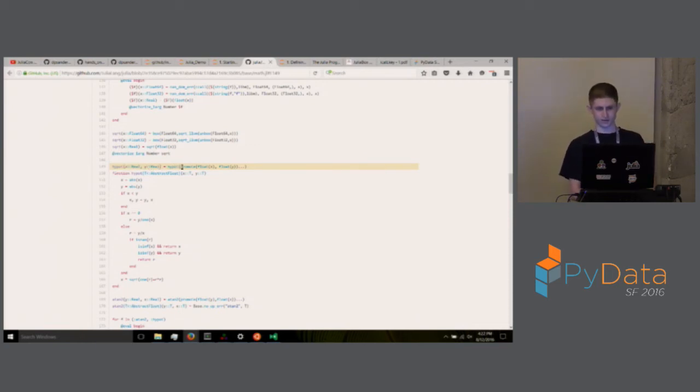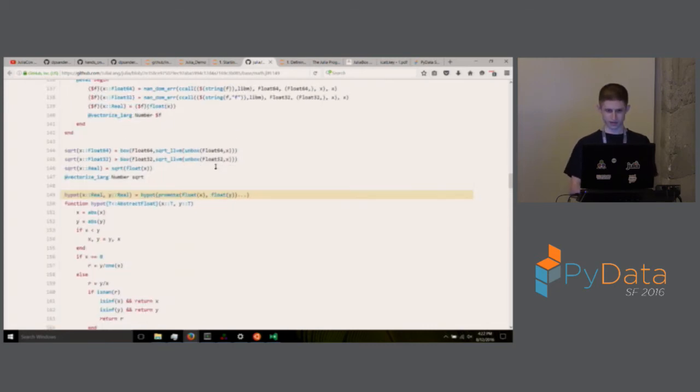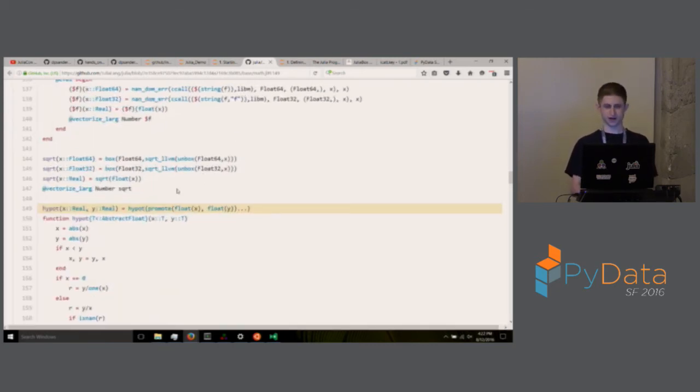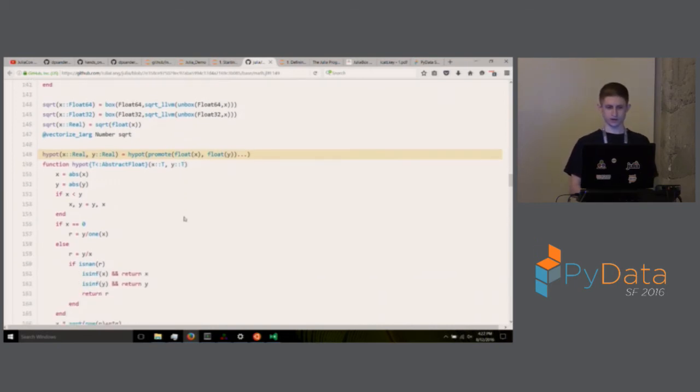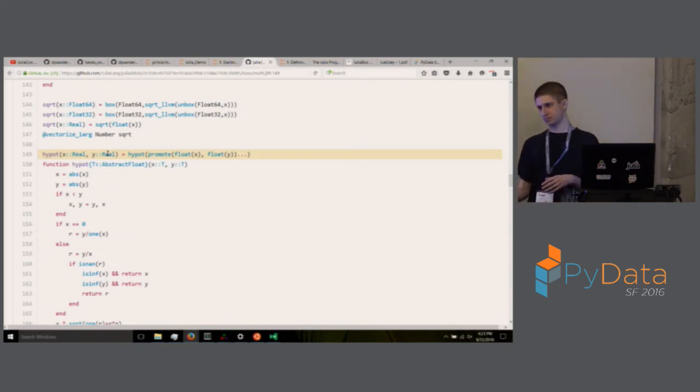So here, what this is actually saying is promoting the types, in order to get them to the same type. So these definitions are a little bit different. This says x could be any real number type, y could be any real number type, but real is what's called an abstract type, which is like a particular super type of multiple other subtypes.